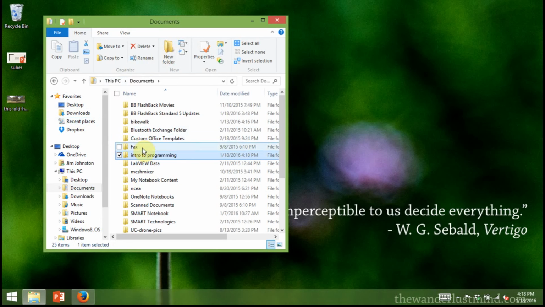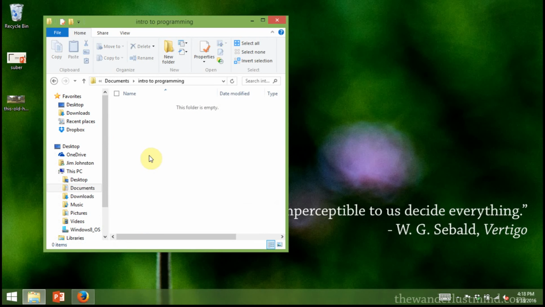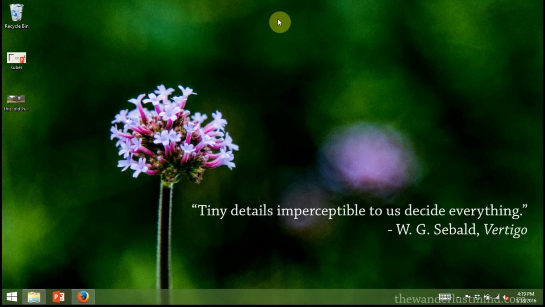Then I'm going to go into that folder and I'm going to create a second folder. This folder is going to be just where we store any of the code that we write. So there's going to be other types of assignments as well, so maybe that wouldn't be appropriate for this folder, and that's why we're creating one. I'm going to call this folder Code. And so now I'm going to say everything I save in terms of code will go into this folder. So we can close this.